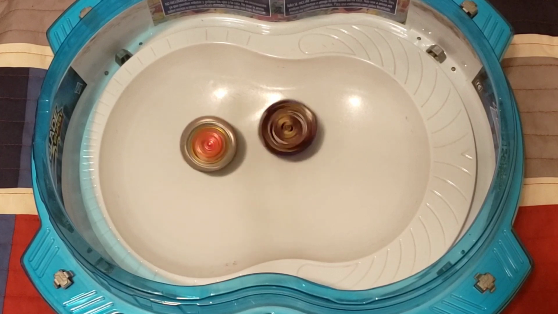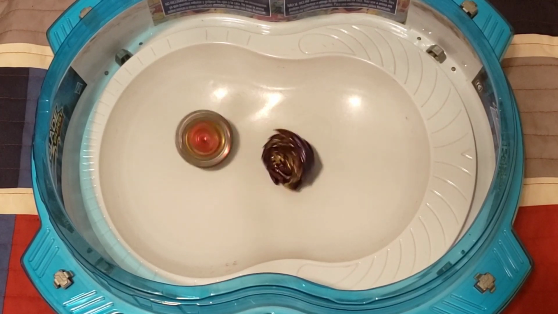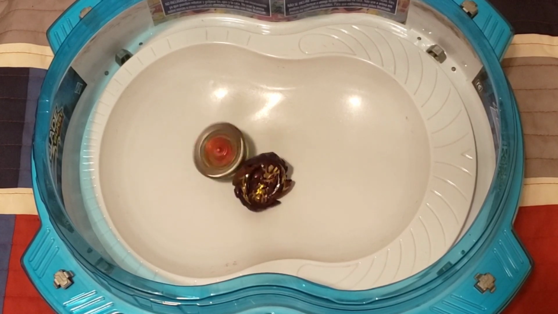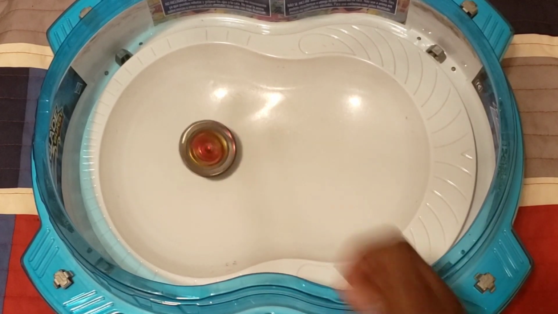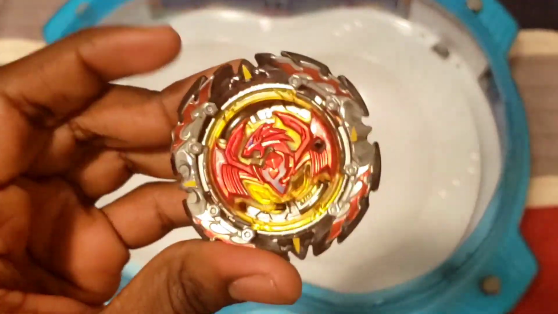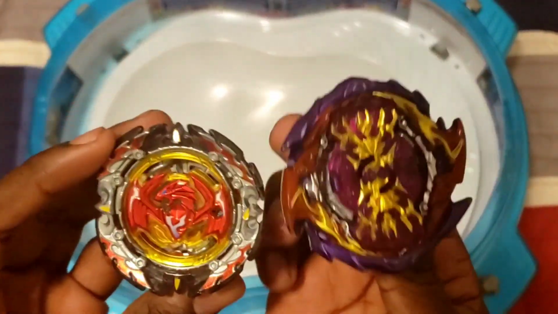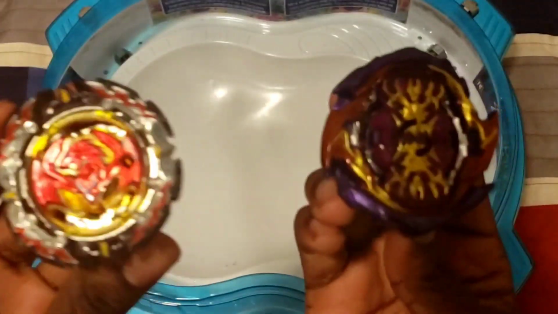Wow, look at that. It's taking it down. Just like that. And boom. Eclipse Genesis burned out too much stamina to go in for the attack. That's how Hypersphere works in this stadium. And Perfect Phoenix manages to take the victory. Both of these bays have proven themselves worthy. They are very good. I really like these bays. They're very strong. I recommend them both.